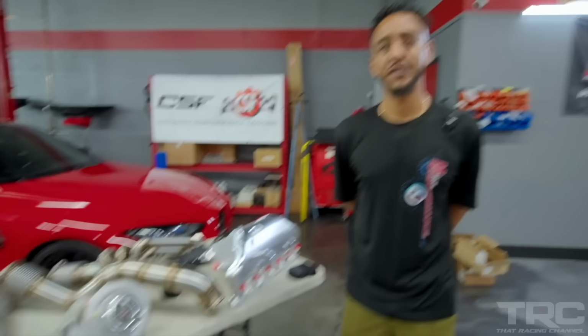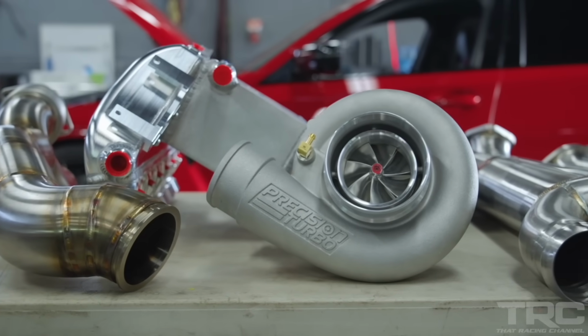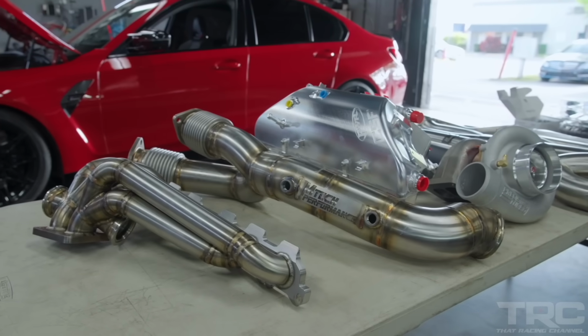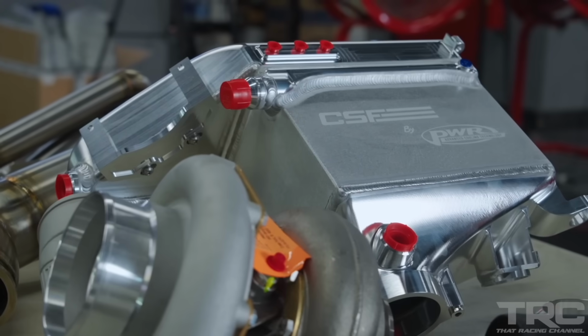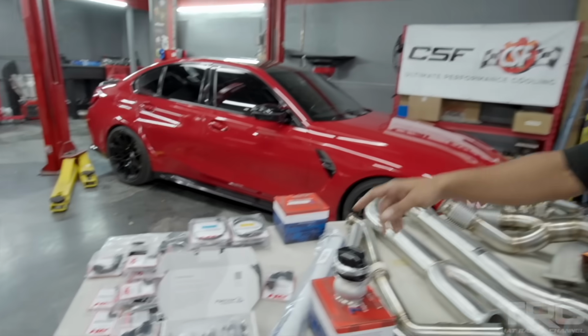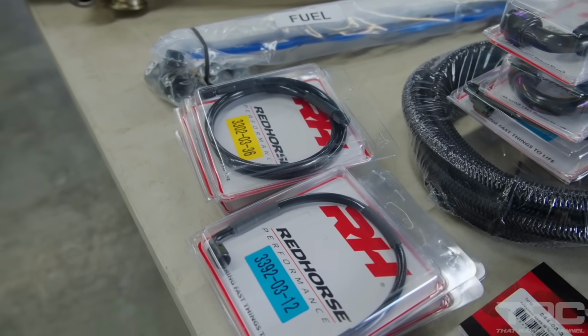Let's give the people a little rundown of the awesome partners that we chose to be a part of our journey. First and foremost, we have our Precision Next Gen 6870 turbo. This is gonna be the heart of our boost. Paired with it is our M-Tech Performance turbo kit, the hot parts to feed that turbo. That turbo is then gonna feed air to our CSF intercooler to keep the intake temps down. We're gonna be using Turbo Smart wastegates to control the boost, and Red Horse AN fittings and steel braided lines for all the oil lines and the wastegate plumbing.